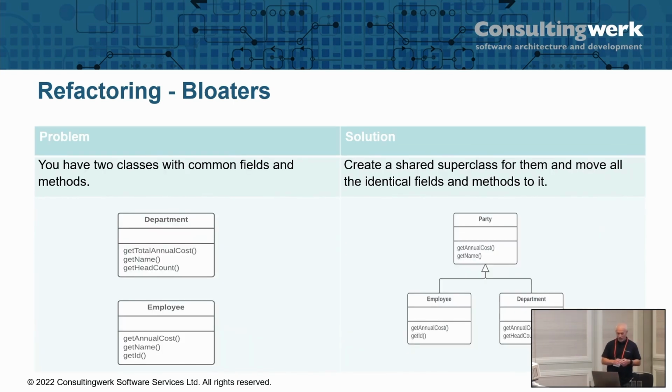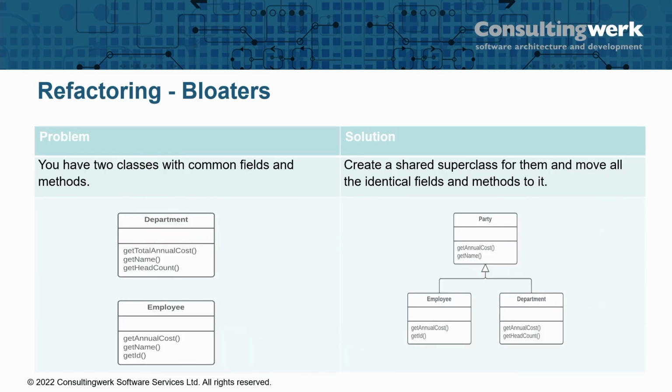And this is another one where you've got common fields and methods. We've got department and employee. We've got commonality between the two classes. If we take a look at get name, you can actually split that out. So, okay, we've got party, and I can then branch down into employee and department, because there are similarities between employee and department, so you then split it down even further. So you're trying to make your classes smaller and specific to what they're actually there for, rather than trying to do multiple things.